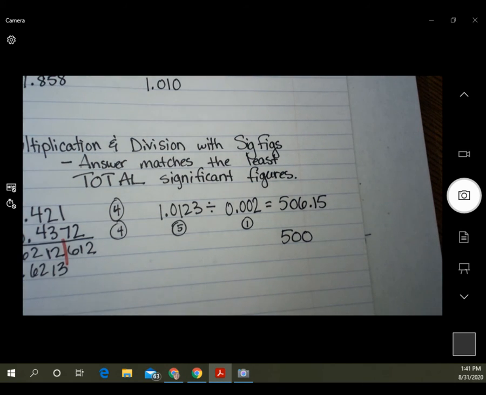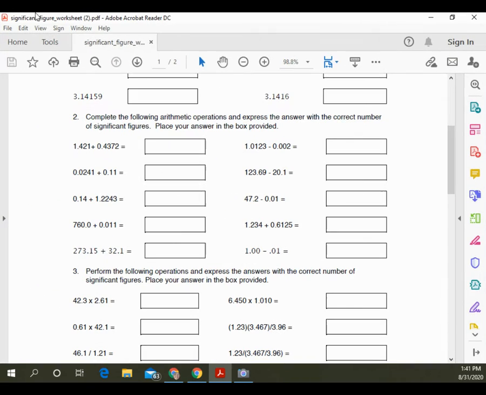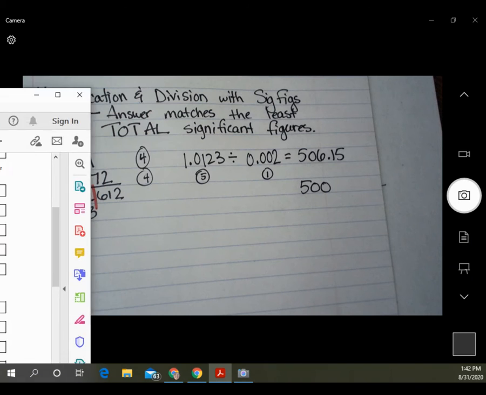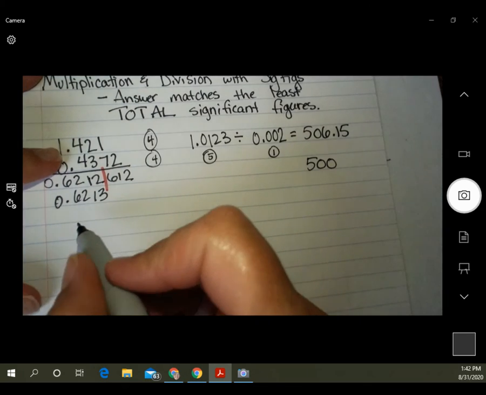Okay, all right. Well, let's do a couple of those multiplication and division problems from the practice. So on this worksheet that you pulled up from the lesson, we're going to come down here to number 3 and do a couple of these practice ones. We're going to look right here at this one and then at this one that combines multiplying and dividing. And then I'll let you have some time to work on your own. So let's do this problem.